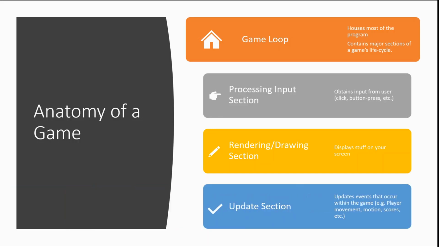Lastly, we have the updating section, and this section is responsible for essentially updating the game. And really this section is dependent on what type of game you're exactly creating. So you might want to update the movement of your character, you might want to have animations for your character, or you might have like a scorekeeper or something. And it really depends on what your game is all about.